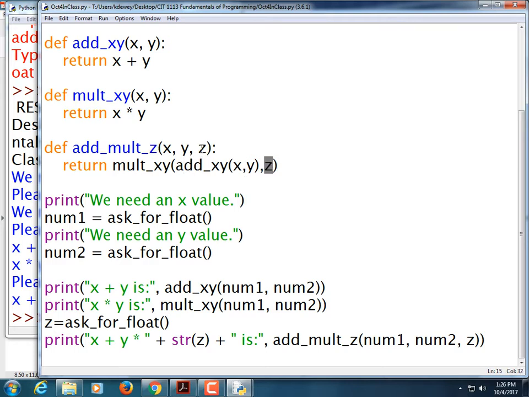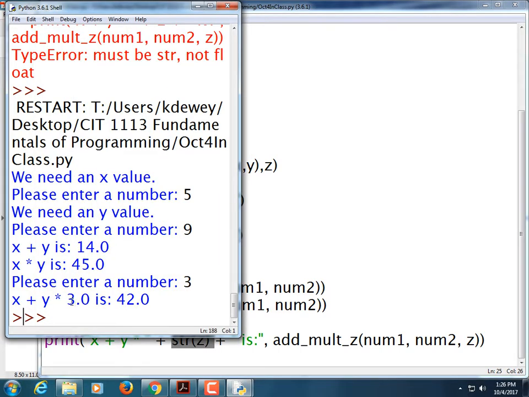And I also put a z here, so we had to get input for a third argument now. And then I made a variable down here to get a number, like ask for float, into z. Then I put it in the middle of my string. So x. Ooh, did it actually look right? Let's see. It sure did.